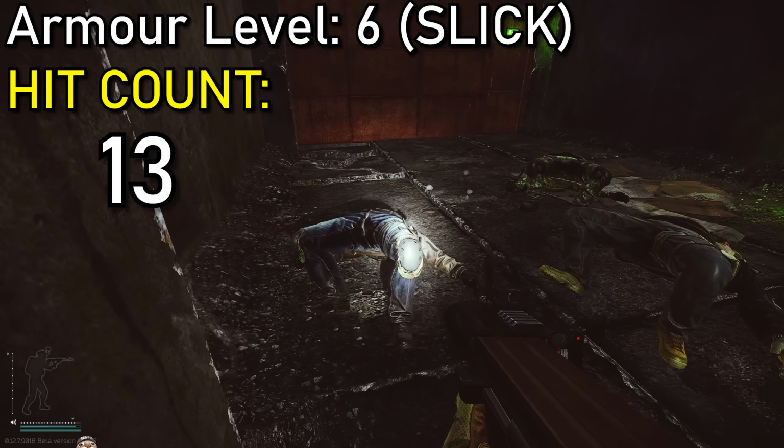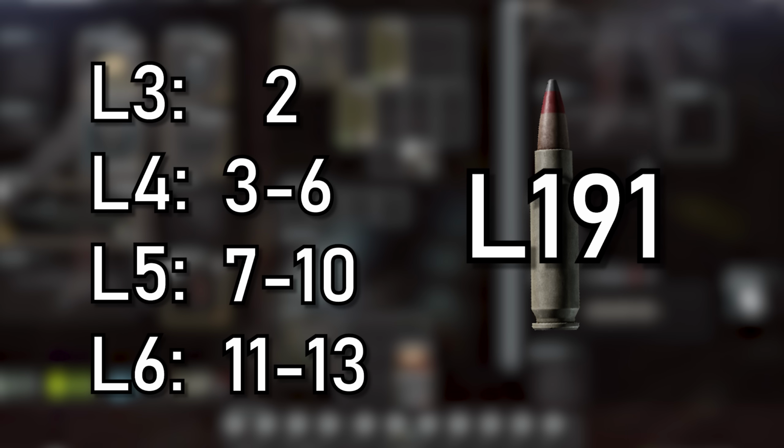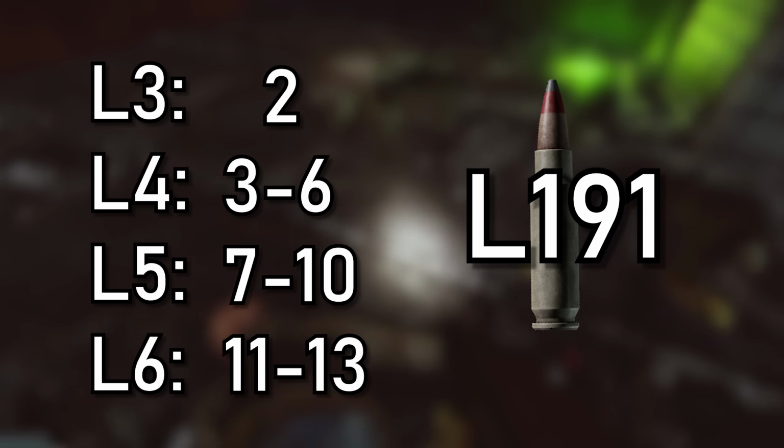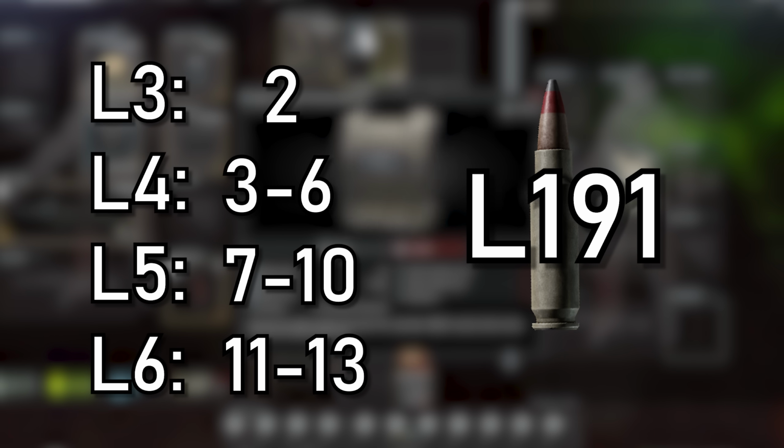So 13 for a slick. Let's have a look at the averages here. So across the board, anything under level 3 and up to level 3 is a 2-shot. Level 4, anywhere from 3 to 6 depending on material type. Obviously, the lower end rigs are 3.